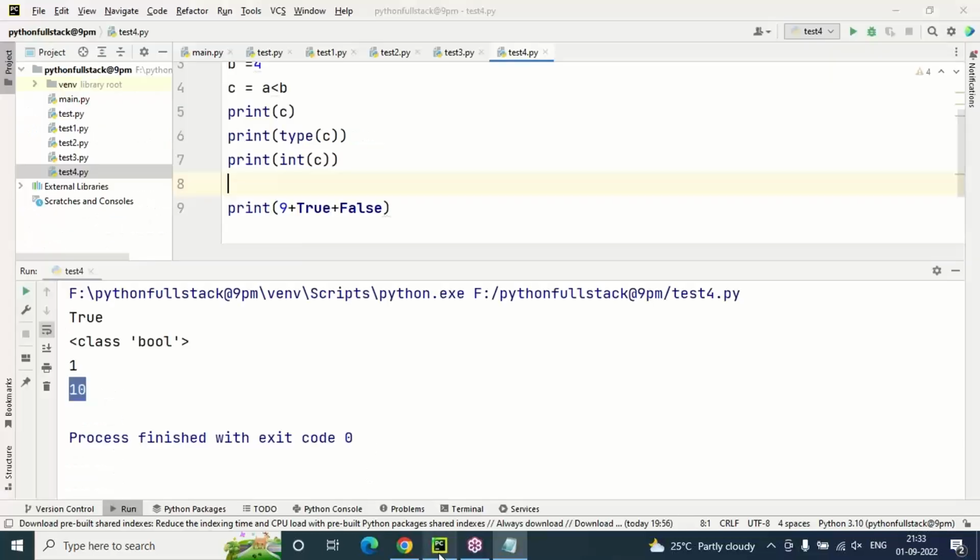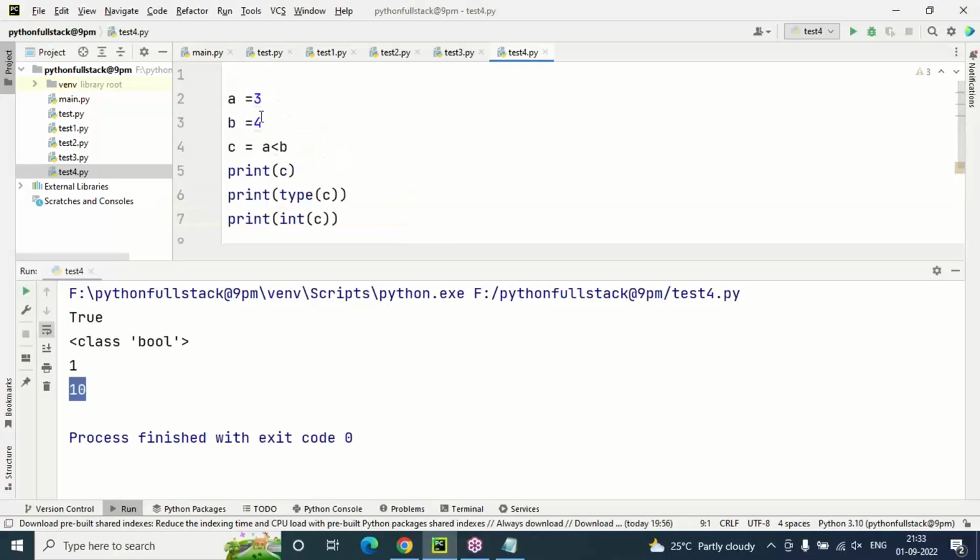Let's create one complex type here by taking my input values. So look here, A value 3, B value 4, C equals, I'm generating a complex type. So complex of, I'm passing the input values A and B. So what type is C? Complex type. A value 3, okay, B value 4. And C equals complex of A, B, print C, print type of C.